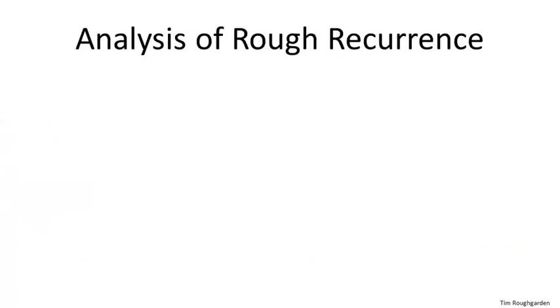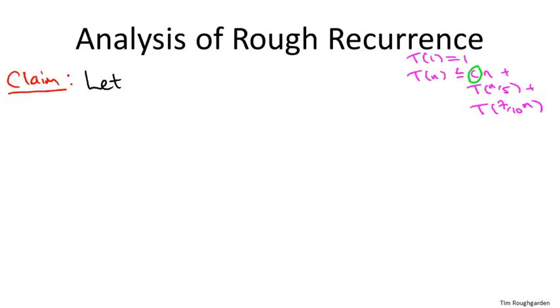So the precise claim that I'm going to prove is the following. I'm going to go ahead and choose the constant a. Remember, all we need is some constant a, no matter how big, as long as it's independent of n. That'll give us the big O of n time. So I'm actually going to tell you what a I'm going to use for convenience. I'm going to choose a to be 10c.